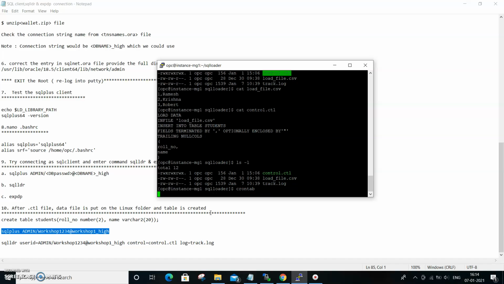I'm not going into the details, but you need to define the crontab and give all the details. Once you schedule the job at a specified time, it will get executed.